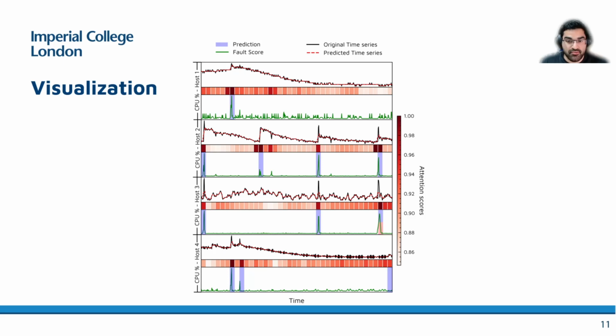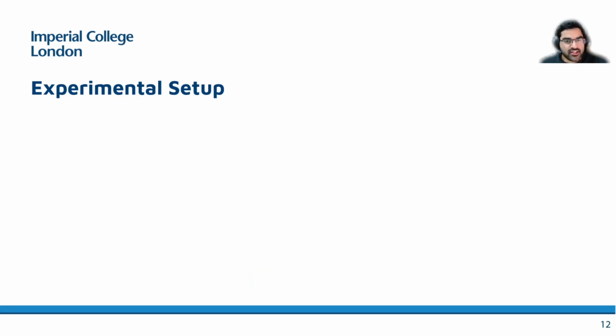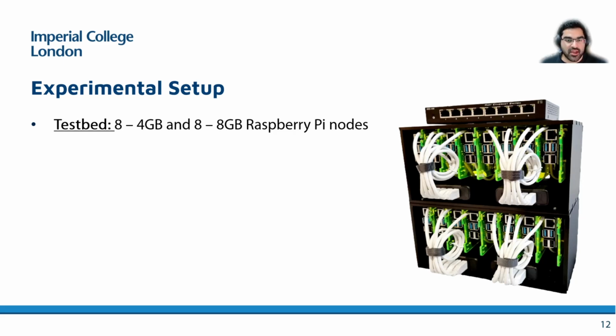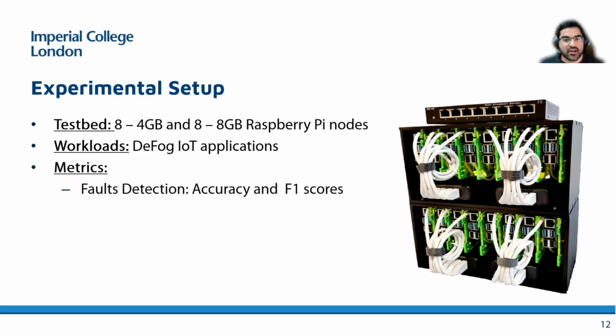Using attention in DeepFT enables it to focus on specific hosts in the system and facilitates scaling to a large number of hosts in a large scale edge setup. To test the efficacy of the DeepFT model, we run our experiments on a cluster of 16 heterogeneous Raspberry Pi devices. For our workloads, we use the popular AI-based DFOG application benchmarking suite. These include object detection, natural language processing, those kinds of deep learning tasks. And we compare the DeepFT model with baselines across several metrics.